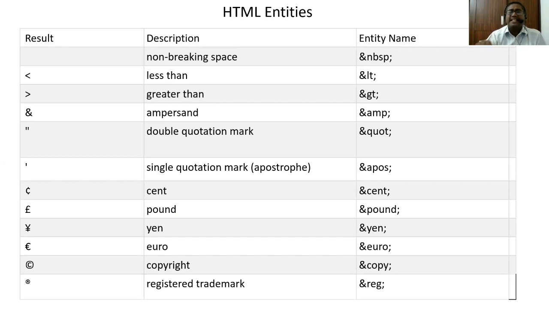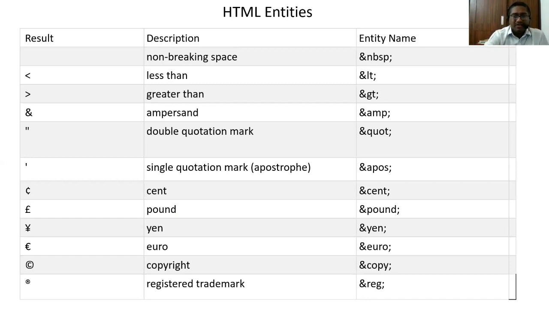If it is ampersand LT semicolon, in the sense it is less than. If you want to display a greater than symbol or less than symbol on your web page, you must use it like this. Directly, within your HTML, if you write greater than, it will never display there. It will never show an error. HTML's major disadvantage is that it never shows any error. Whatever you use, it will display. So finding an error is very difficult if a huge number of pages is there.